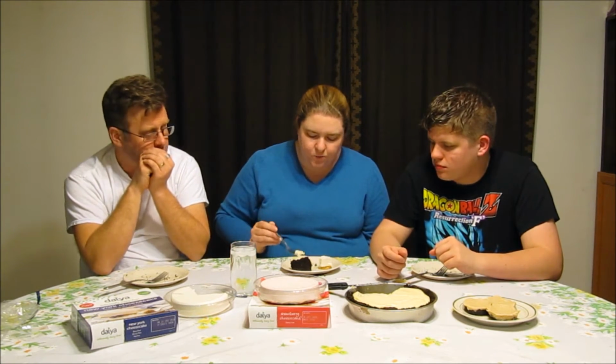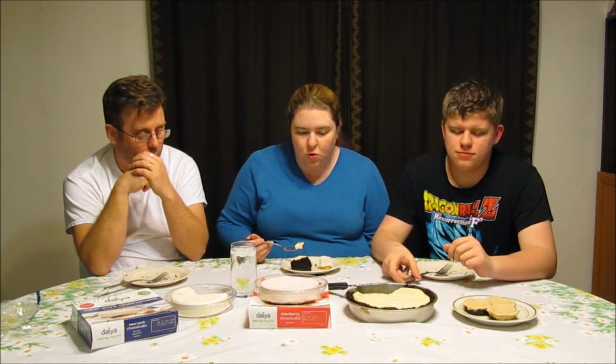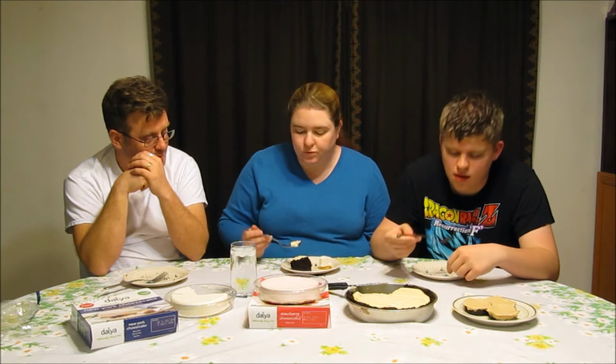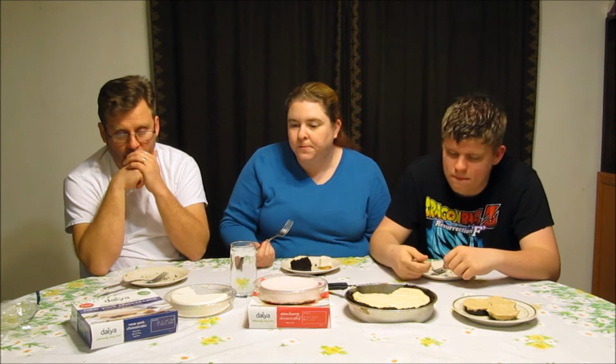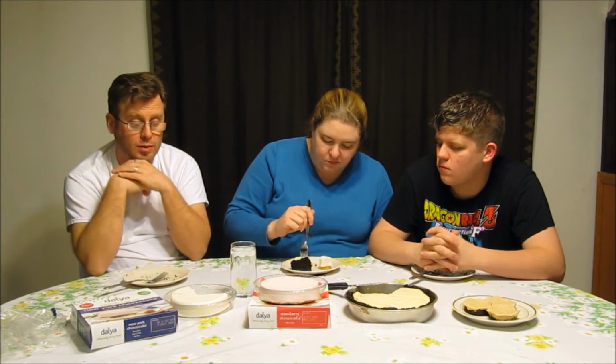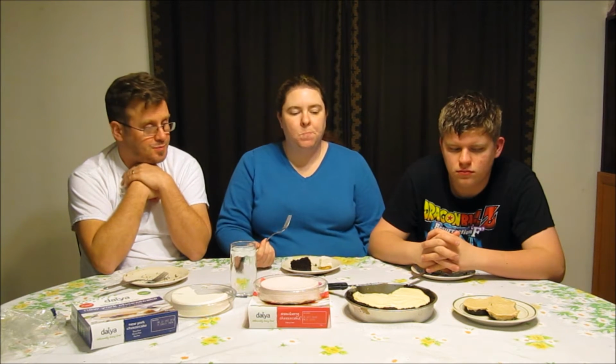It's more like pudding. Yeah, whereas the Daiya is very thick and heavy and dense. This is more, like you said, more like pudding than a cheesecake. To compare apples to apples, the texture is not 100%, but closer to 100% with the Daiya than the one I made. But I mean, the one I made tastes okay. Actually, to me it tasted like one big Oreo cookie. Huh.